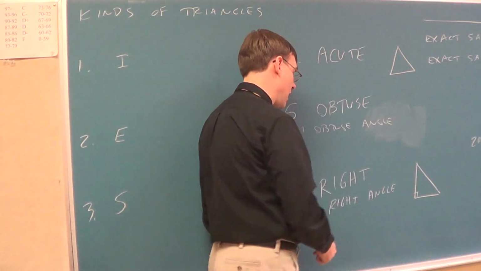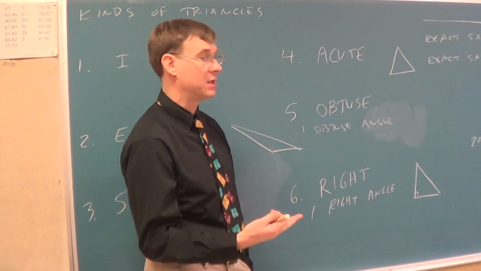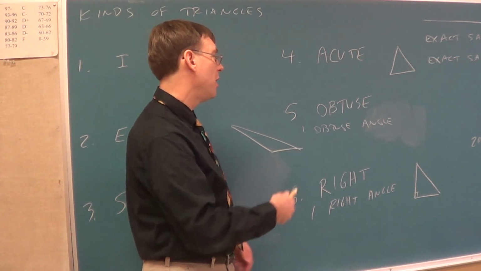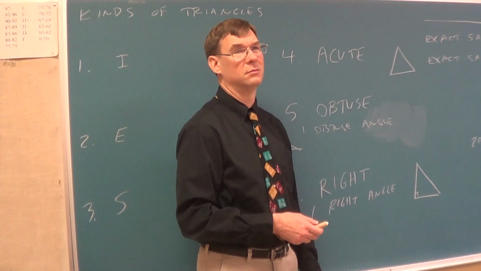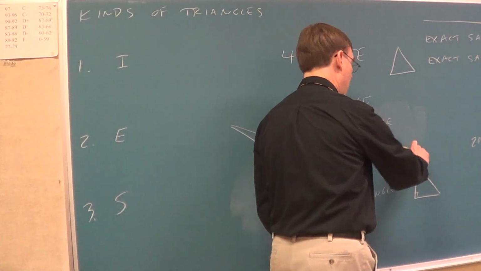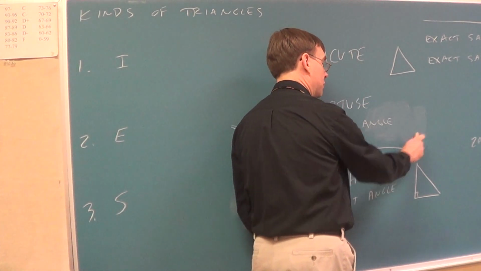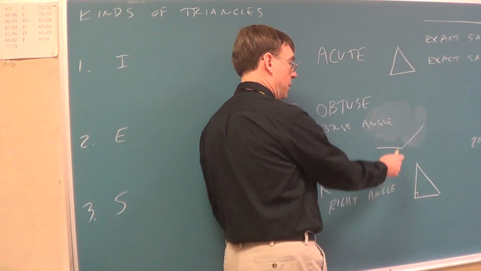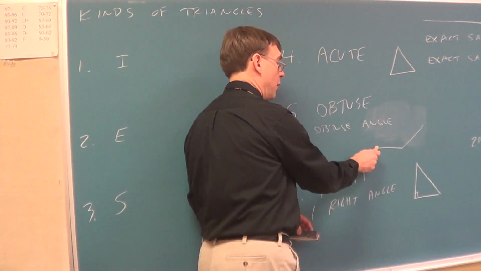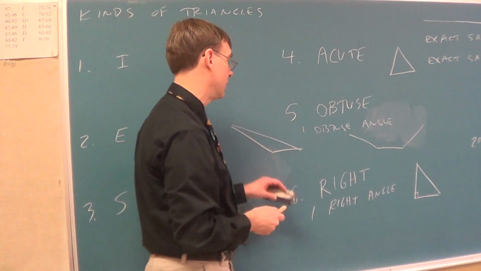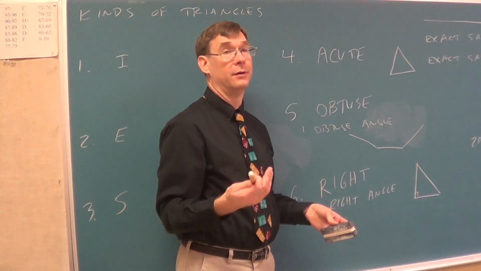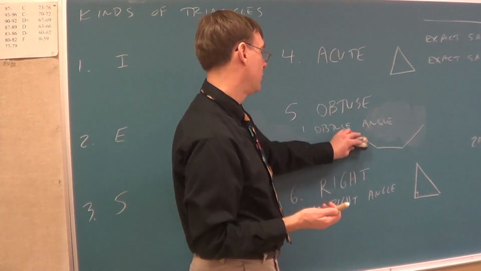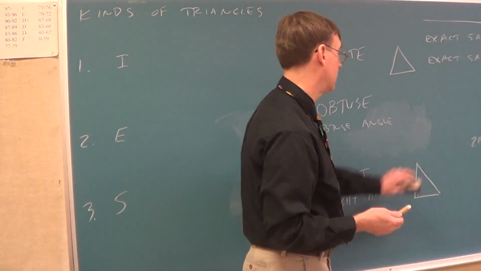We said a second ago, you can't have two right angles. That wasn't ever going to make a connection. Would it be ever possible to have two obtuse angles? No. If we have our bottom side, and we open up super wide to be obtuse at that corner, and we open up super wide to be obtuse at that corner, what problem do we still have that we had on the other one? They're never going to touch each other. You could never have two obtuse angles. You could only have one.